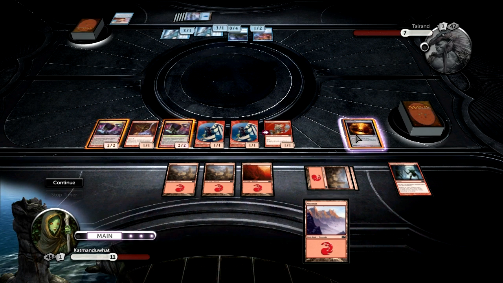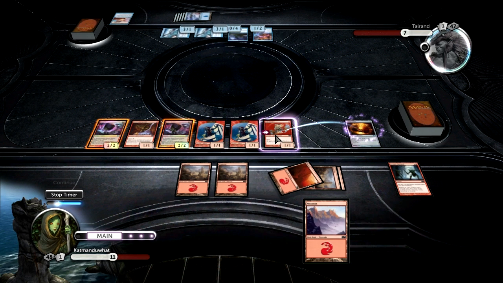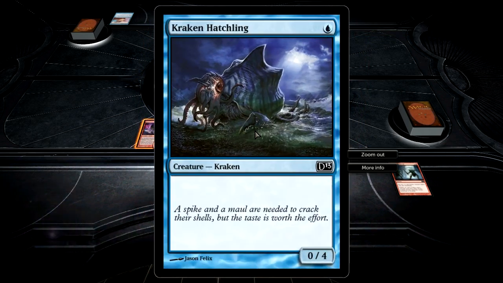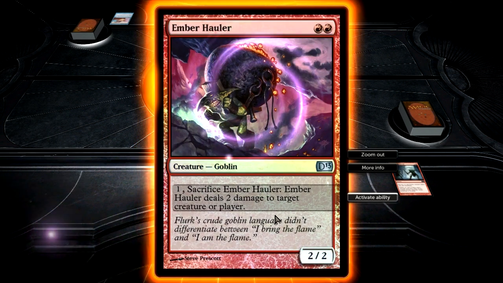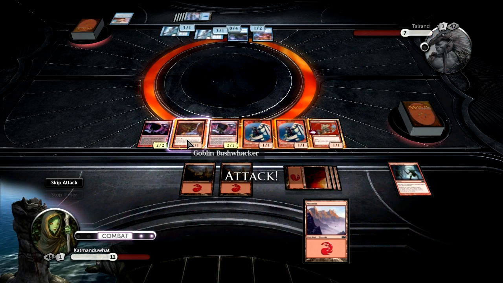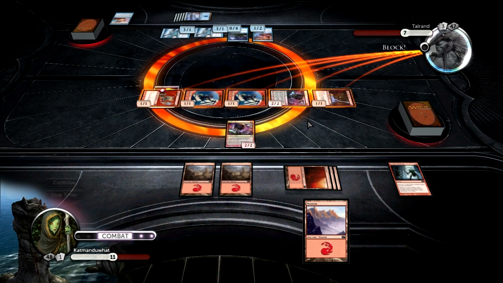Okay. So I'm going to go ahead and take the ring, and let's just say put it on the Raging Goblin. Because I'm thinking of sacrificing these goblins here, the Ember Haulers, to take out his Kraken Hatchling, or I could simply just attack and then kill him with the direct damage from the Ember Haulers. You know, that sounds like a better idea to me, so we're going to do that. Combat phase engage. We're going to swing with all our available goblins right now. Into the fray they go.